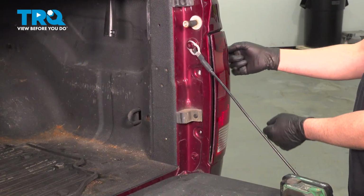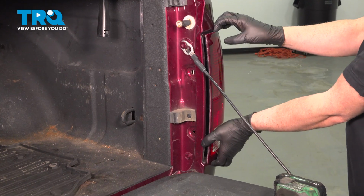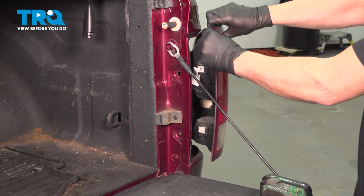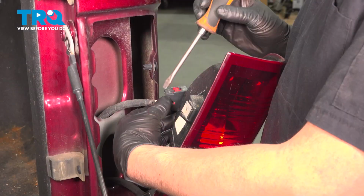There's two retainers on the side. We're just going to grab the light and just slide it back. It's going to pop out of those retainers. Pull straight back. Disconnect the connector.